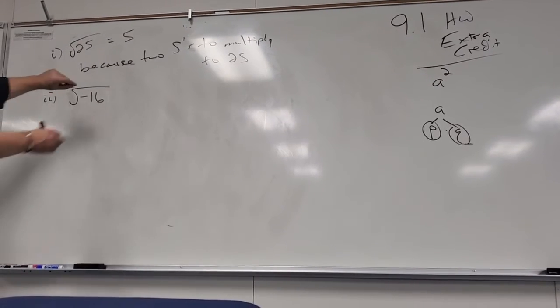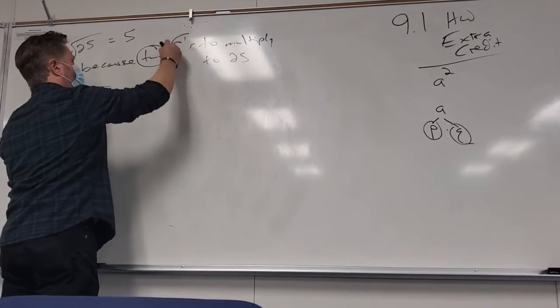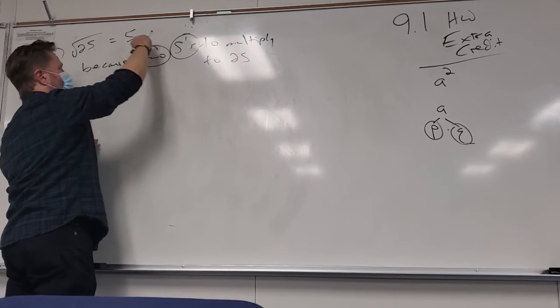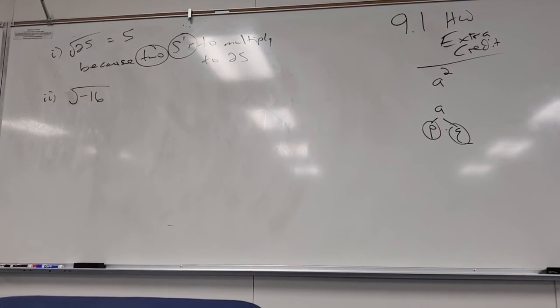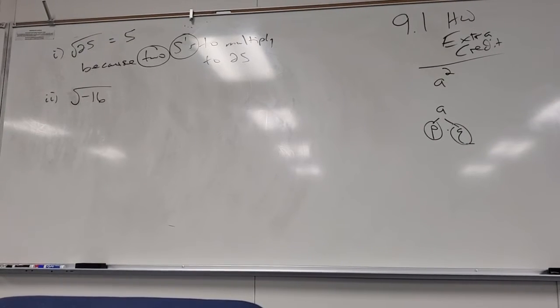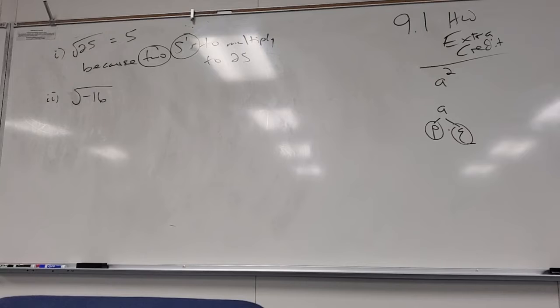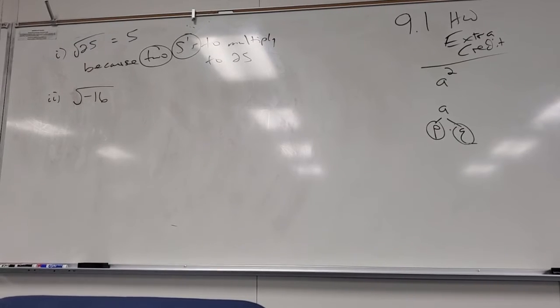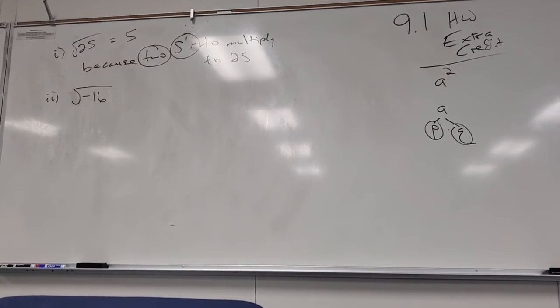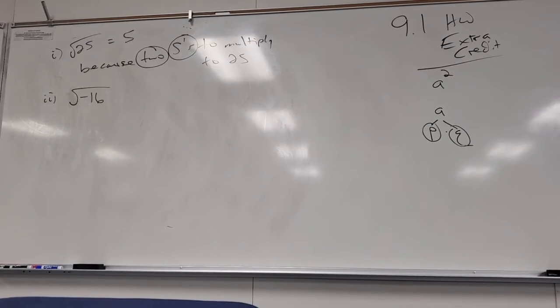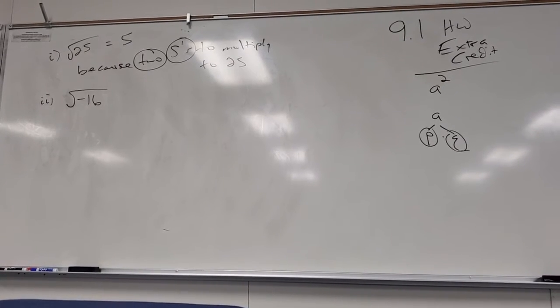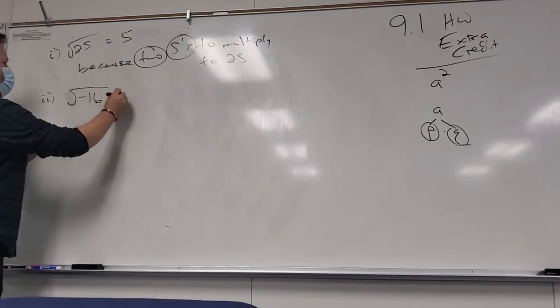So what's this whole idea about? Two of the same thing. The answer to a square root is the number it takes 2 of to make the number inside. It's impossible with real numbers. It'd be 4 and -4. Are those the same number? No. So the answer to a square root is what it takes 2 of to make the inside, and you can't do that. It can't be 4 and can't be -4, because 2 4s make 16, and 2 -4s make 16. So officially we would just say this is not real.